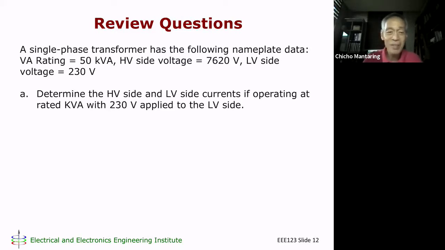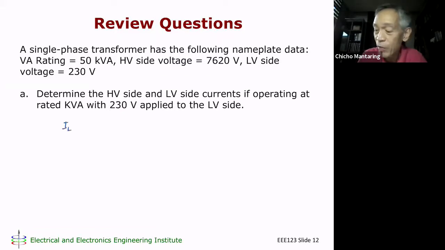Okay, I have some attempts here. The answer of John Edric is correct on the high voltage side. The answer of Peter is correct, both at the high voltage side and the low voltage side. So how do you solve this? Well, it's really just an application of the definition of kVA. If my transformer is delivering 50 kVA and 230 volts is the voltage at the low voltage side, what is my low voltage side current?